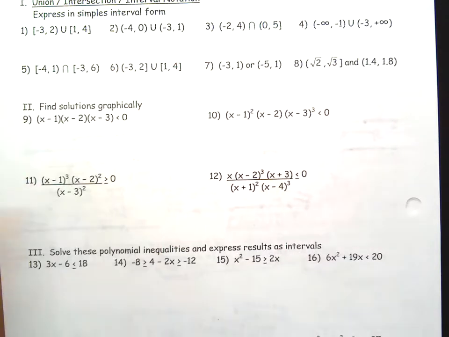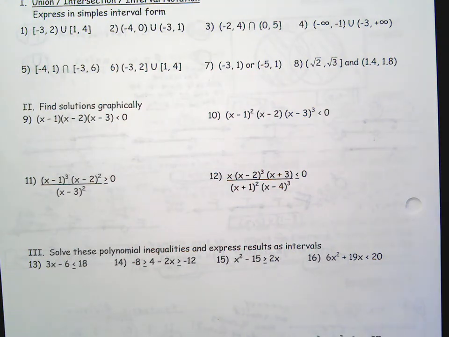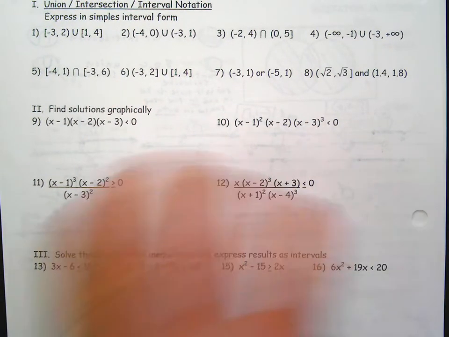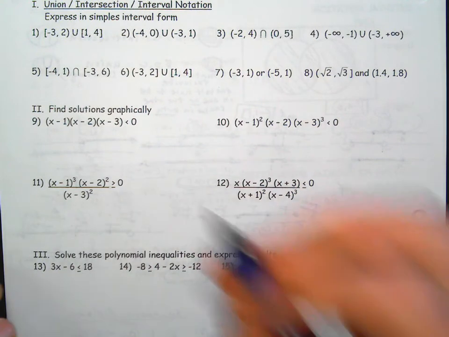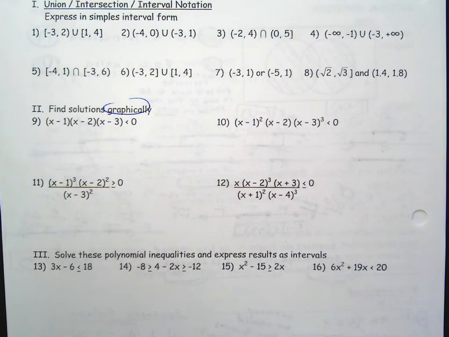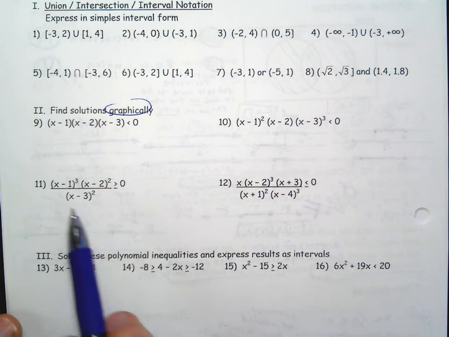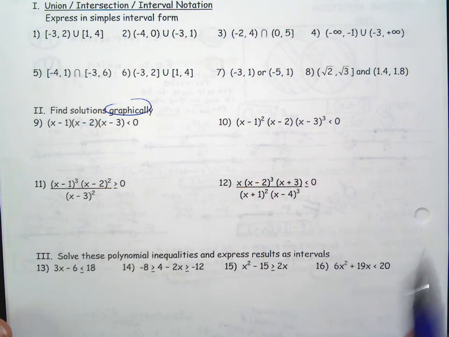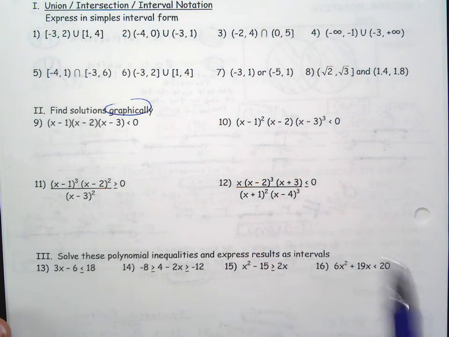Your homework is on the back of this worksheet. So you're going to try all these tonight and do your best. Now, I want you, as much as possible, to use the new technique for solving any of these, all of these. It says to solve graphically, but that means use the line check. 11 and 12, I just put it on there. I want you to see what you can try those out. Those are called rational functions. We'll talk about those more tomorrow, but just see what you can get.